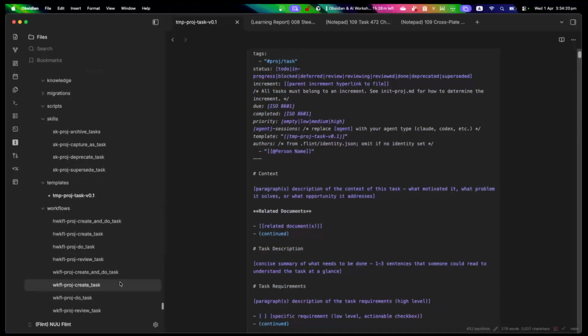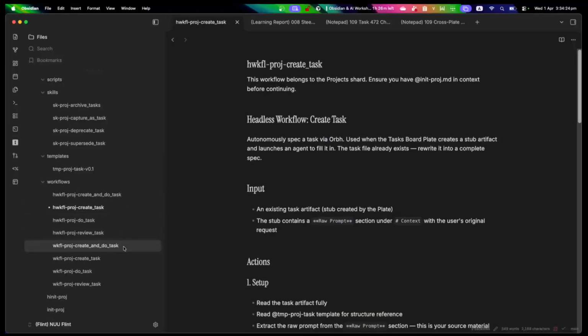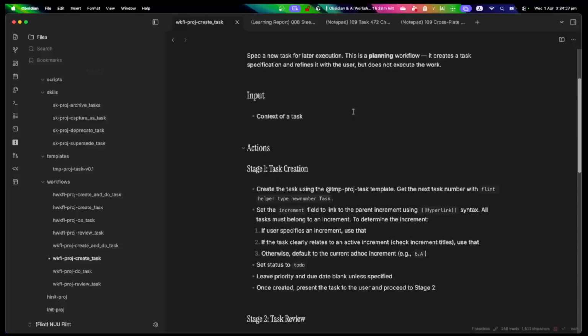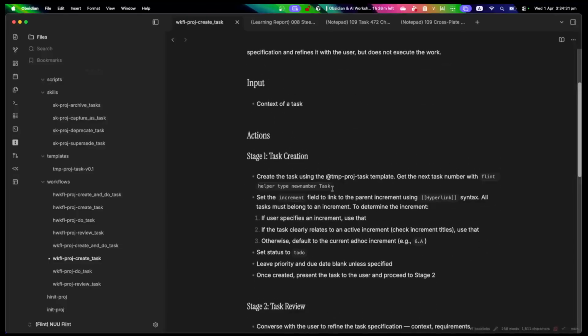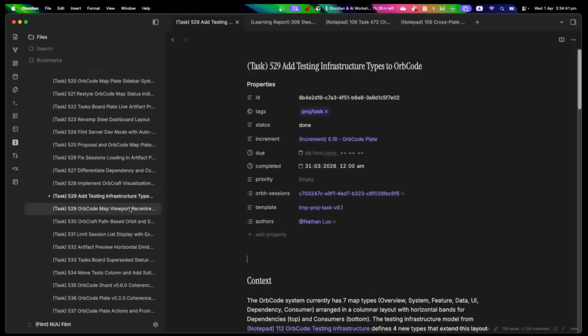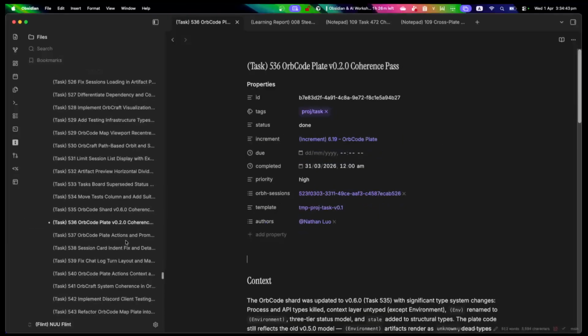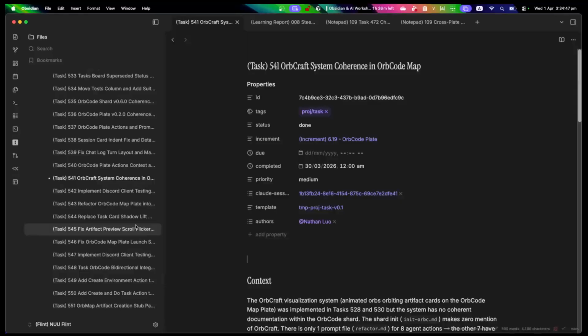Then I have workflows such as, create a task, which again is just instructions written in English, but because it's inside the environment of Obsidian, it knows the context, and AI can directly reference this with no further integrations. And you can see how I'm using this to create tasks, and this is for coding. And so that's pretty cool.